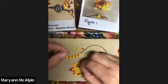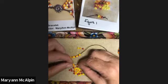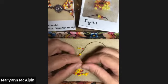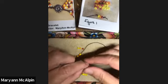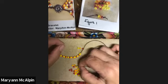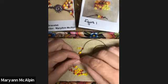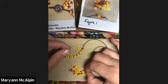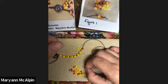So it's red, orange, and yellow. And these just remind me so much of all your fall colors, which I love, the fall. It's just a fun time. So many beautiful colors. Just a kaleidoscope of colors. I love colors.